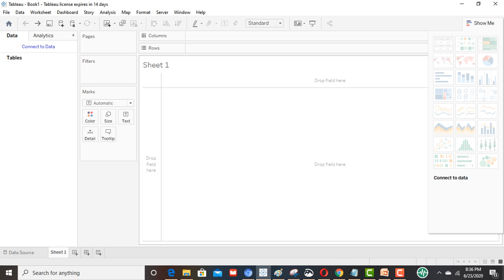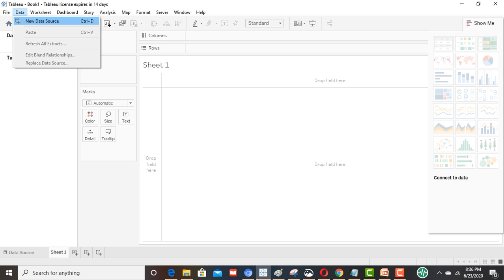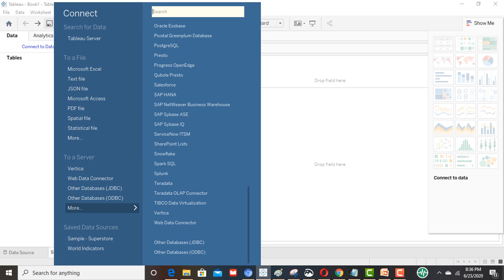When we install Tableau on our desktop, we will see one icon, the Tableau icon. Double click on that, then you will get this window. In this window, we have to come here to Data and then New Data Source. So connect here. Now we can see we can connect multiple kinds of data sources, like file, server, Oracle, non-Oracle, everything. I'm just explaining about the file.